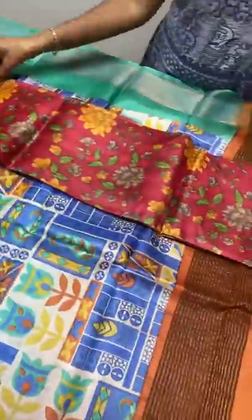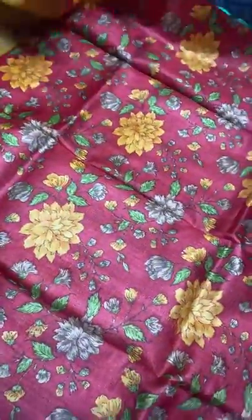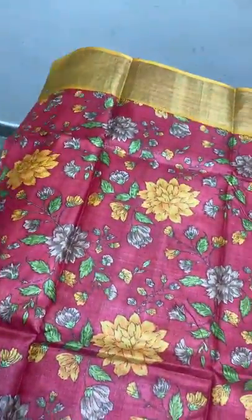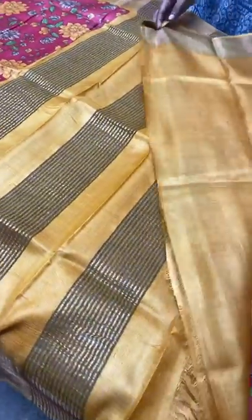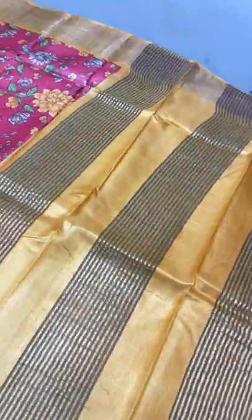The next saree here is a floral pattern. Beautiful design in a deep maroon shade color. The combination to the maroon here is yellow and the design is very pretty. A floral pattern, very elegant pattern it is. You can see the darkness of the work. It is digital printed with the borders in turmeric yellow color. The flowers are also highlighted in yellow. It gives a match to the blouse, pallu and border. This is a blouse piece in yellow and pallu is also yellow with zari lines.